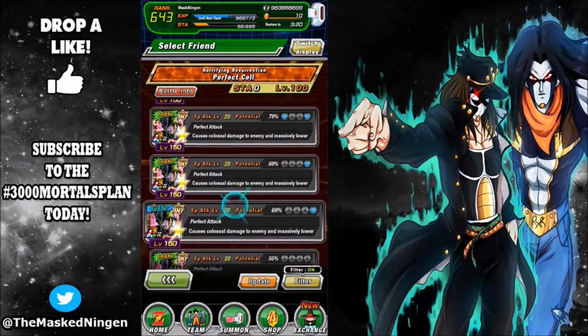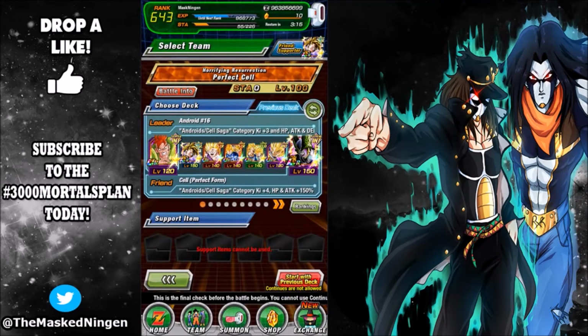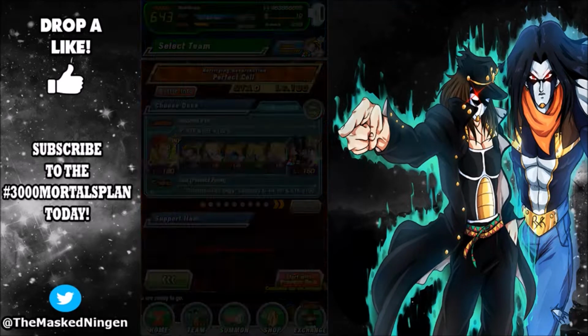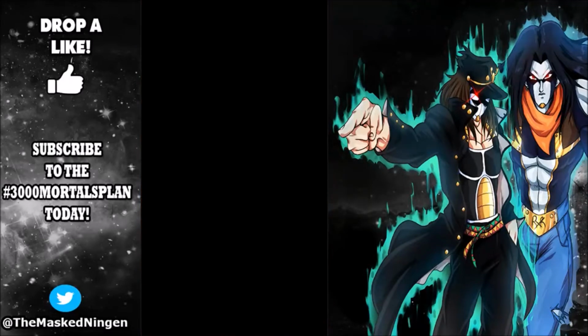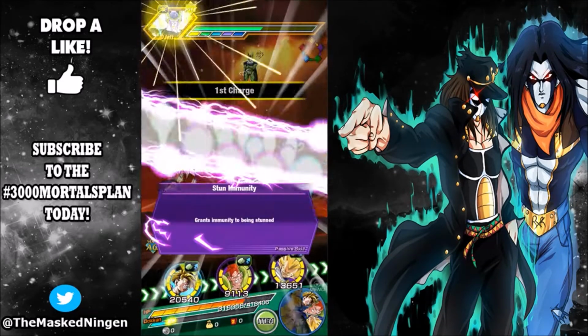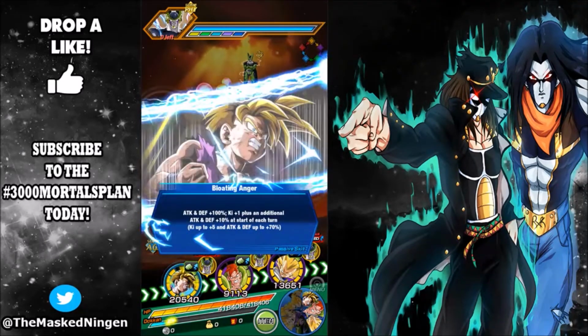So for stage 100, let's go ahead and use a rainbow one. Why not? This is the full team that I'm using. Obviously I did pull the LR Gohan, so he's ridiculously good for this. And then the Int Super Vegeta. Even though Cell has changed to physical, he gets a huge boost. When you're on full HP, he gets a 200% attack and defense boost. But the big thing is that he gets guaranteed crits against Android enemies.